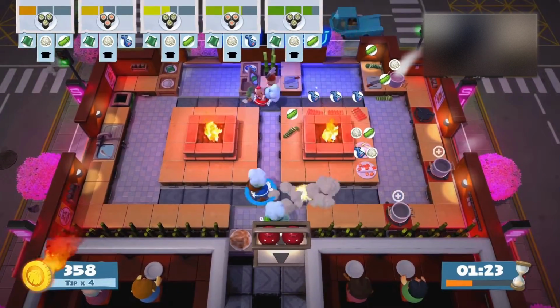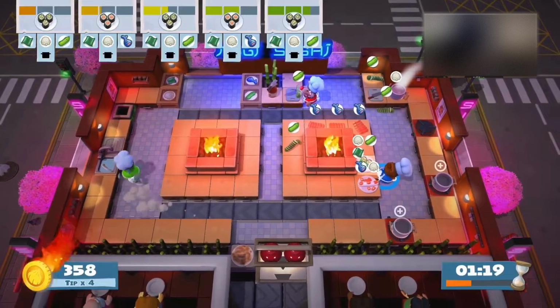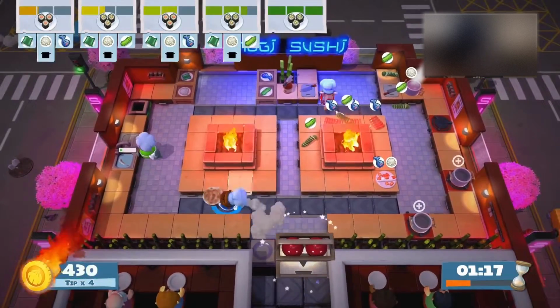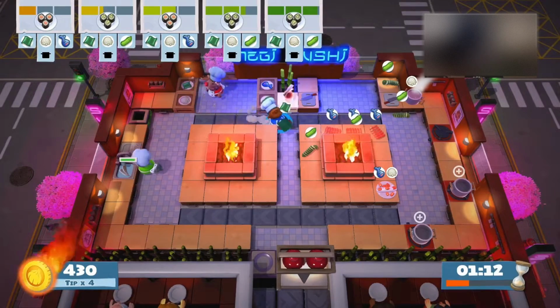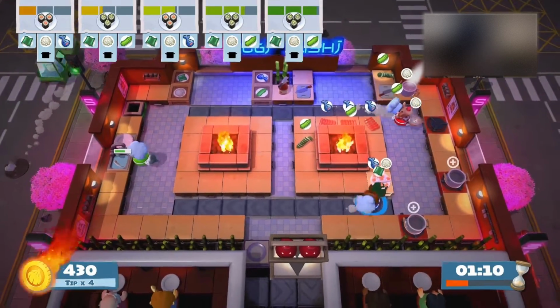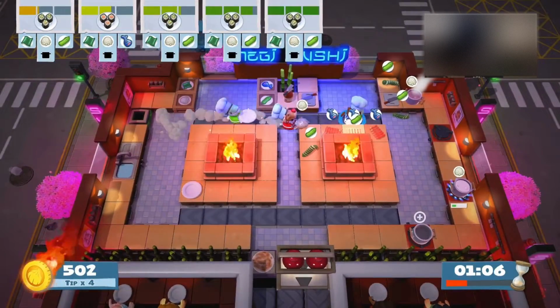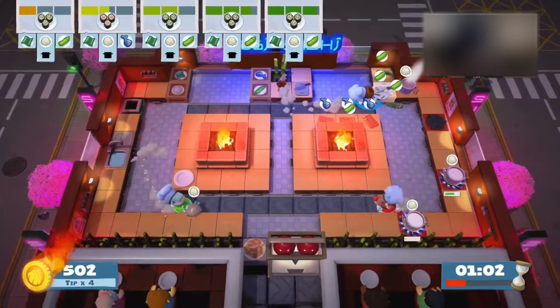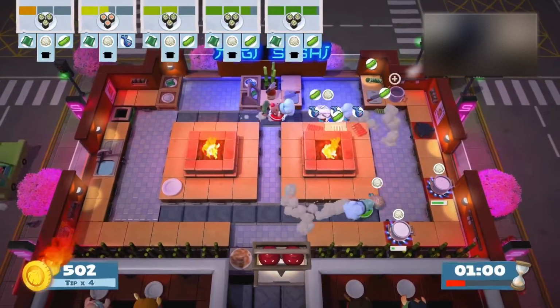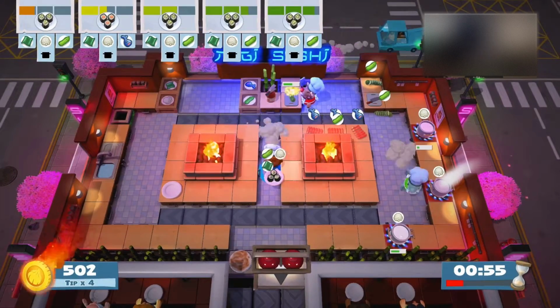rice. Okay, we need some green things. I've cleaned them. Get clean them, boy. Yeah, get that. Alright, we need some cucumber next. We've got that. Just kick him around. Oh, we got, sorry. Okay. Now we need fish.